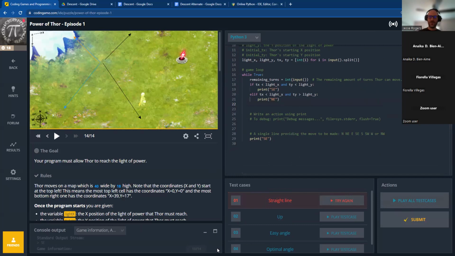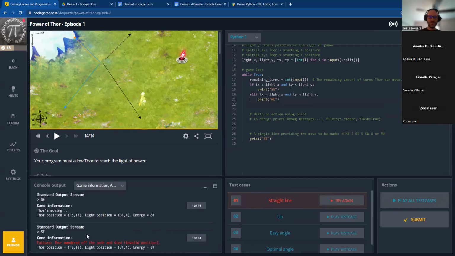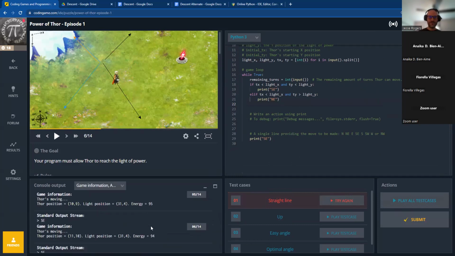And when we look at his movement here, what we want it to do is print northeast, right? Or at least east maybe. So when we look at this, they're actually at the same y value. So we really just need to send him east, right? So we don't want to send him northeast or southeast. We just want to send him east.